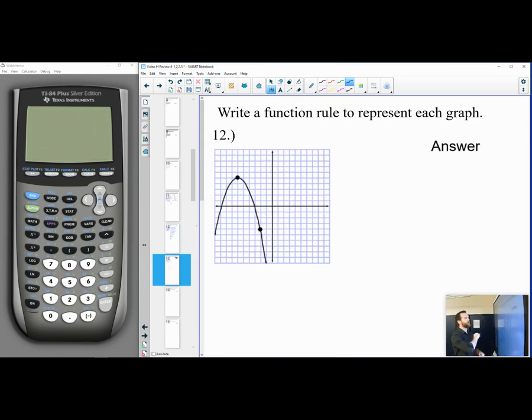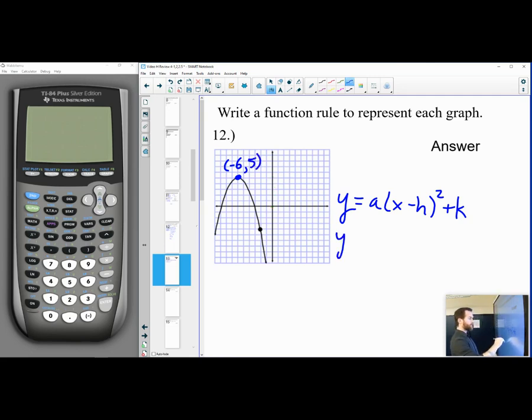Let's keep on going. Number 12, same direction, so we approach it the same way. It does not specify whether it's vertex form or standard form, so I'm going to use vertex form because that's, at least to me, easier to work with. So it's y equals a times x minus h squared plus k. Find our vertex, which is right here. That's -6 for the x coordinate, and the y coordinate is 5. So -6, 5. And that's our h and k.